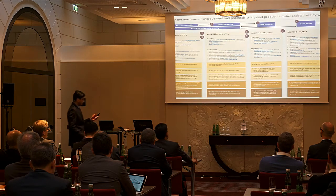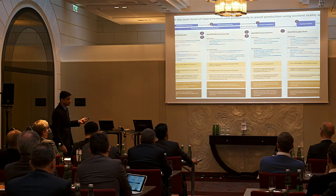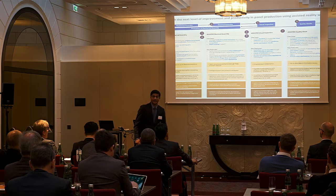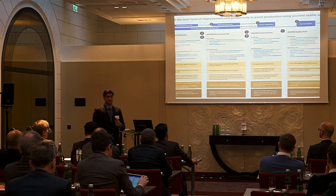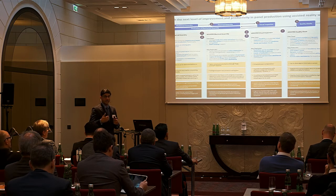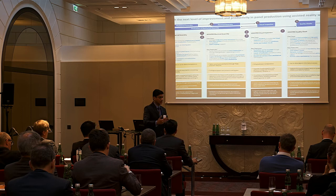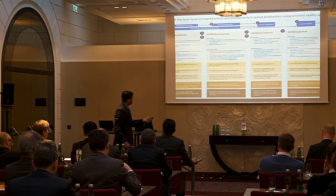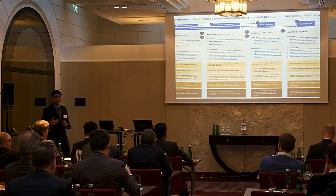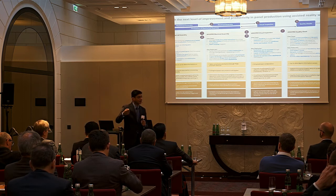In this particular case, we looked at multiple use cases: electrical assembly and visual inspections. For visual inspections, we also identified opportunities for the client to bring in AI. So while your journey might start with AR — with optimization of your workflow through assisted reality — once you've achieved that improvement, you can go further. The ideas contained here also serve clients for the next steps beyond the immediate project, becoming a knowledge base for how they can expand the idea into the future.